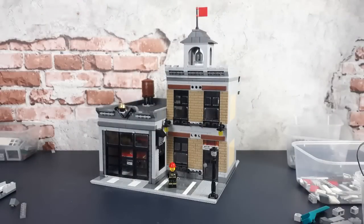So it's still a work in progress, but I'm actually really happy with this. In fact, I think this is one of my better MOCs to date. For some reason, I just do like it. I like the layout and I like the size.